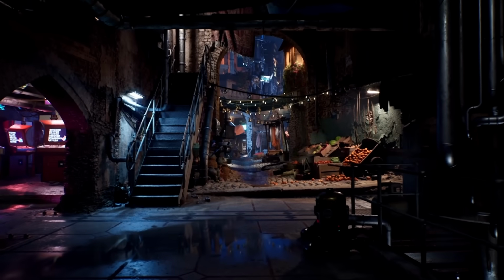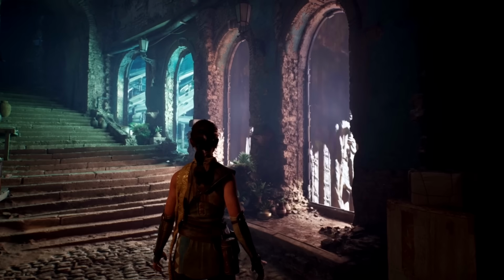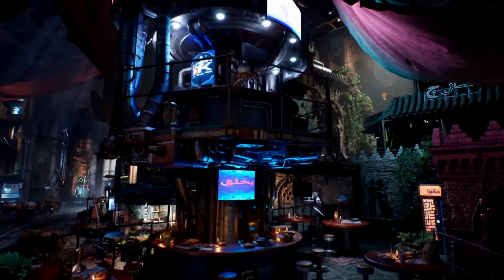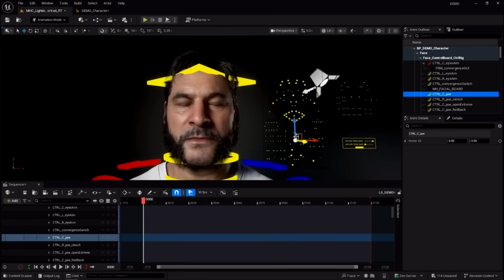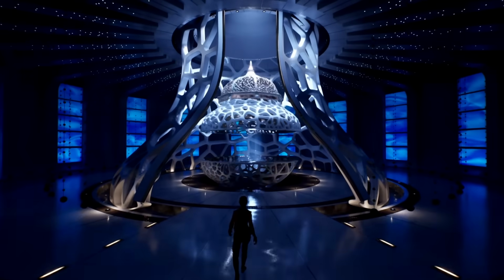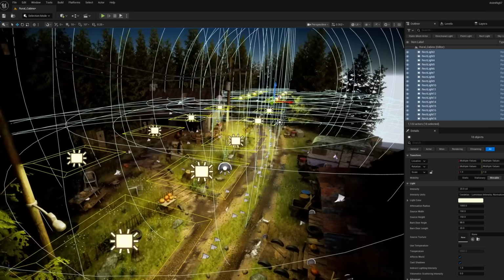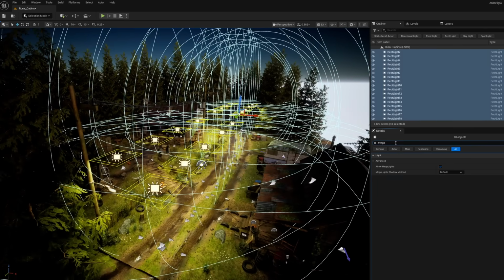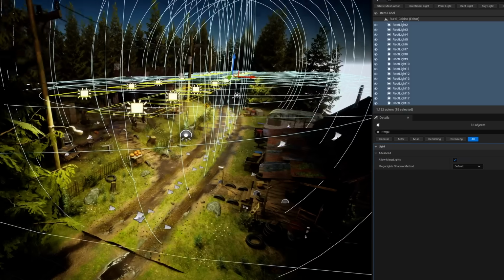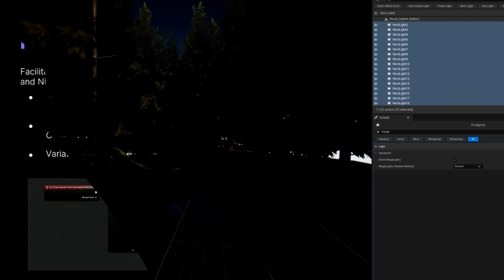On top of that, MegaLights are moving into beta for 5.7, which means better stability, better performance, and even new features like groom support. If you're not familiar, MegaLights basically let you use a massive number of light actors, like spotlights or rect lights, without tanking performance. Think of it like Nanite but for lights. No need to hack together complicated setups, and we'll just handle it.